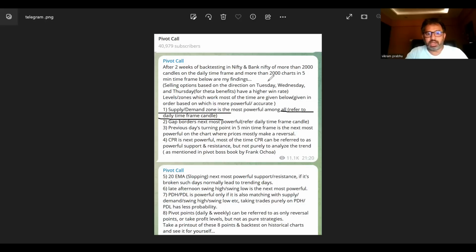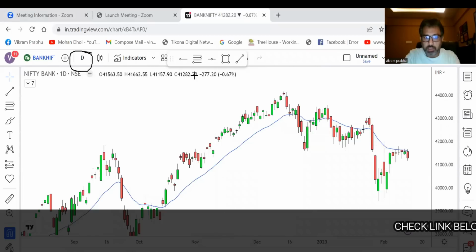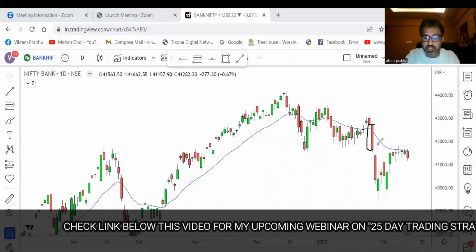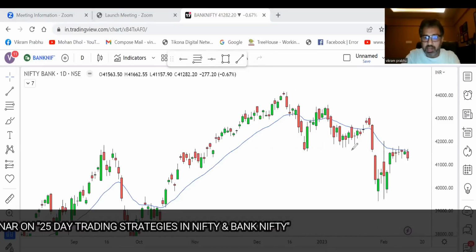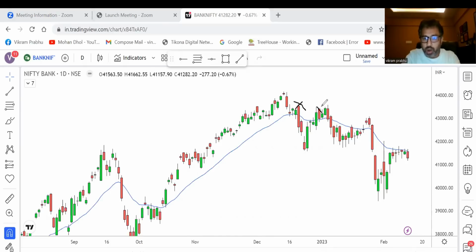Now let's go to the charts and let us see what I actually mean by supply and demand. For example, for supply and demand, it is better to refer to the daily time frame chart, which can give you a better picture. So what is supply and demand? For supply, you should look for a candlestick like this. You should look for a candlestick which has a big red body and very minimal wicks, or no wicks. That means a clean shaven body. That means no wicks on both sides, or no wicks on the upside, or a very small one like this. Such candles are very powerful.